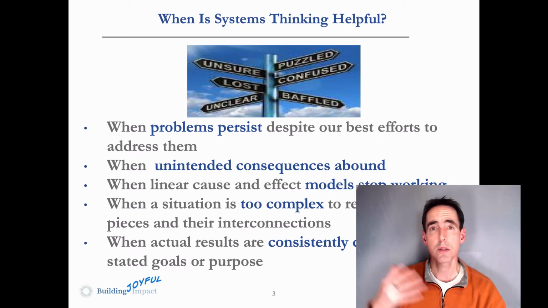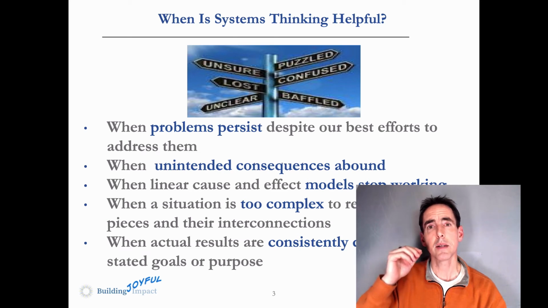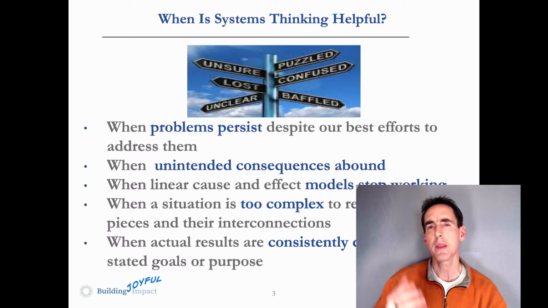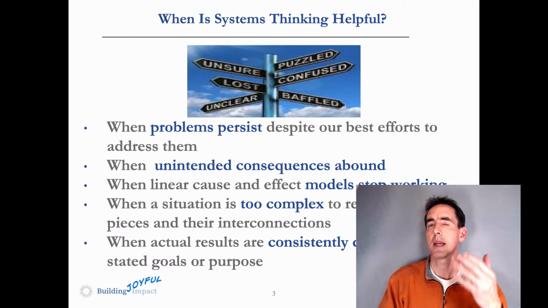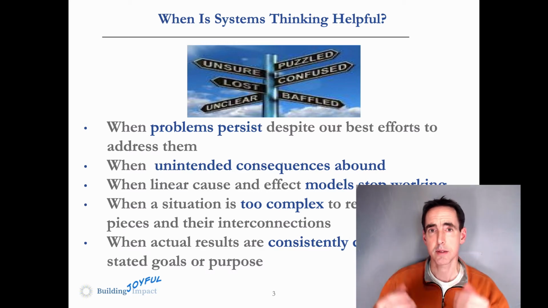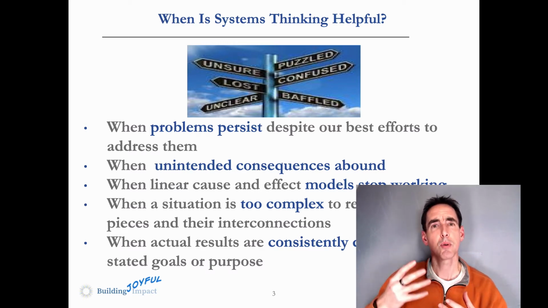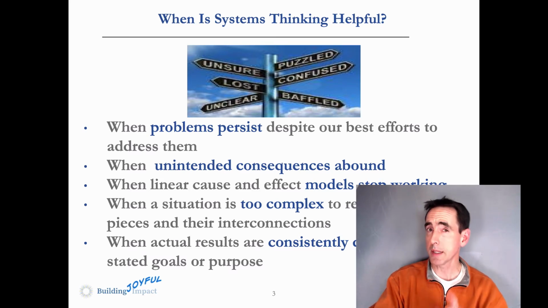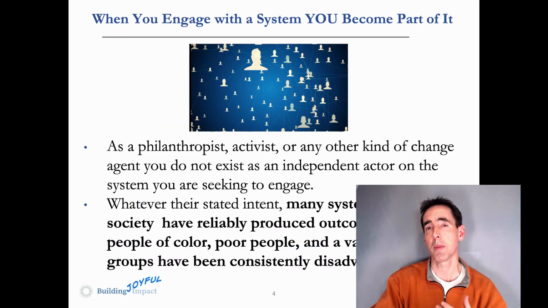And then lastly, of course, is what I said before. When a system is consistently producing results that are different than what the system or the people representing that system say they're doing. And again, this happens a lot in the public arena, where we have a criminal justice system, right? But the actual result of that may not be justice, or may not be equal justice for all. So again, that's a trigger that we want to look deeper to understand what's really going on there, and particularly to figure out where we want to intervene for maximum effect.